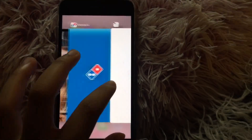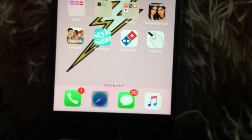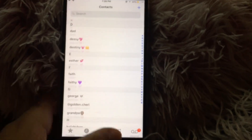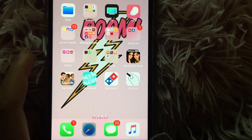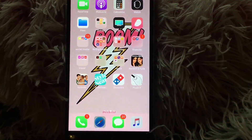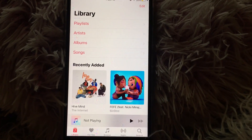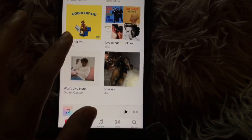Then I have this app and I literally have no idea what it even is — I don't think I'm ready to find out right now. Then I have my Calls — these are just recents. Then I have my Messages, just a bunch of messages. And then I have Music, which is my Apple Music — I have a lot of songs on here, this is where all my music lives.